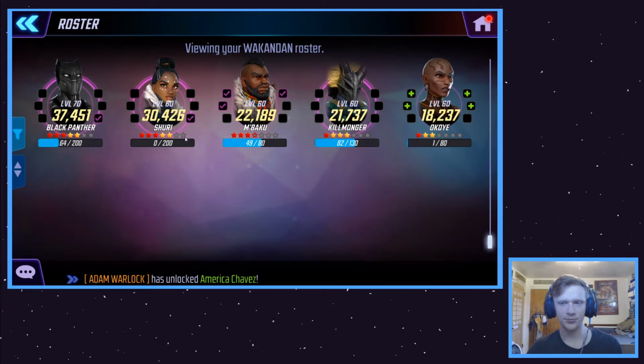Today I want to talk about the Wakandan team. Wakandans are in an interesting space in the game right now because they're kind of garbage, but what's interesting is they're not completely garbage. I'd say 3 of the 5 of them are actually pretty good characters, and one of those 3 is really good, but they just have these 2 anchors on their legs, M'Baku and Okoye, who are garbage, and they just hold back the Wakandan team.